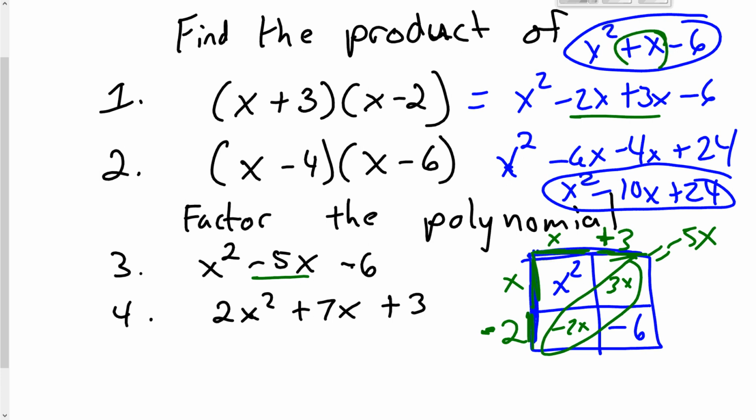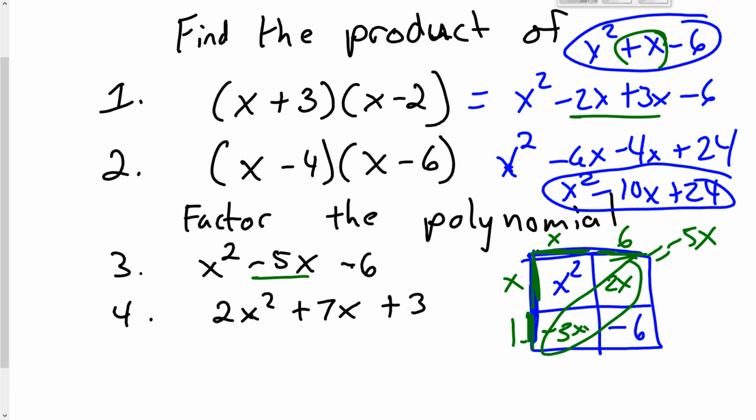So I've got to erase those. Those aren't going to work, so I can't do a 3 here, can't do a 2 here. How about switching them? How about doing a positive 2 and a negative 3? So that would be a negative 3x and a positive 2x. Well, that's just going to get me a negative x, so that's not going to work either. Well, is there anything else I can multiply to get to 6? So 2 and 3, anything else? Oh, what about 6 and 1?